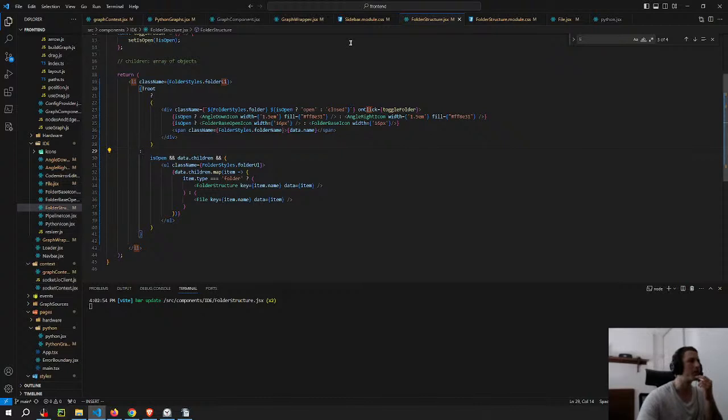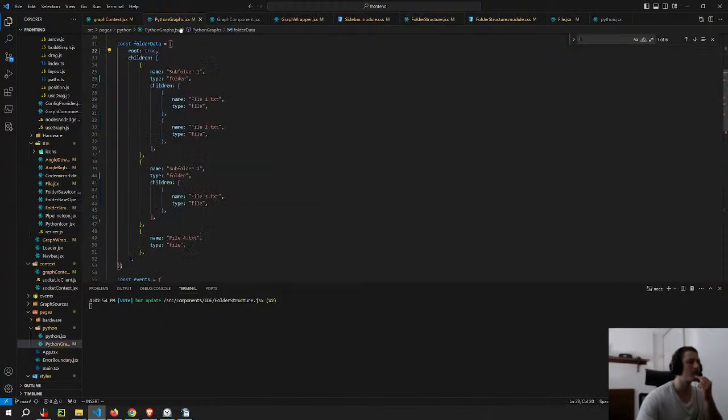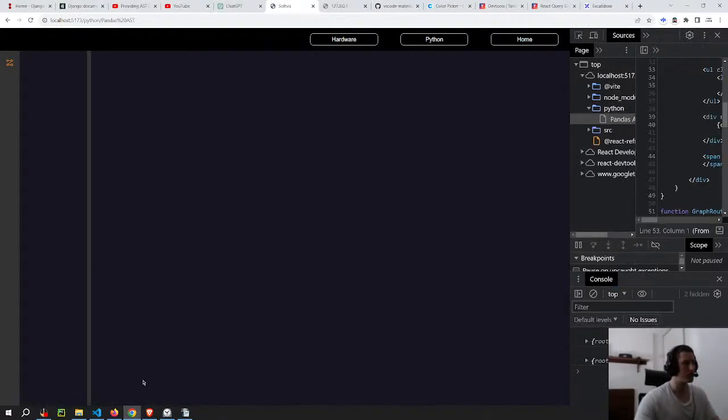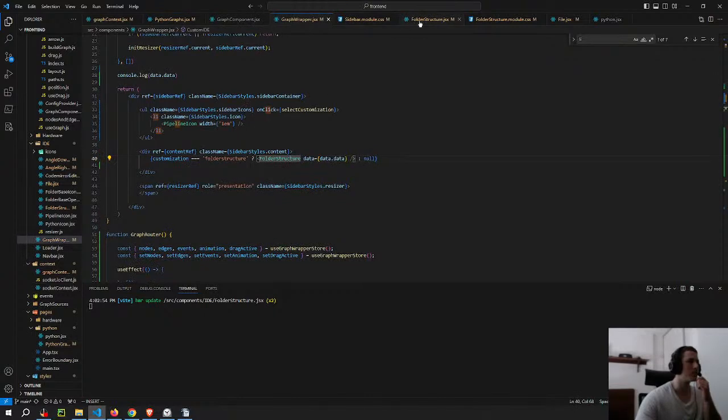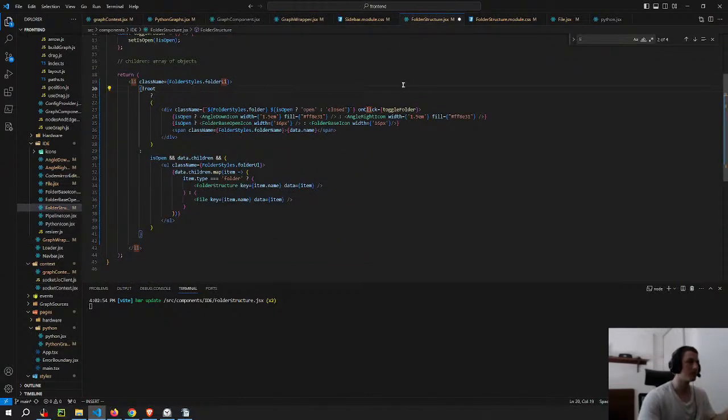I think object has own property. Yeah, but then maybe this one works actually.